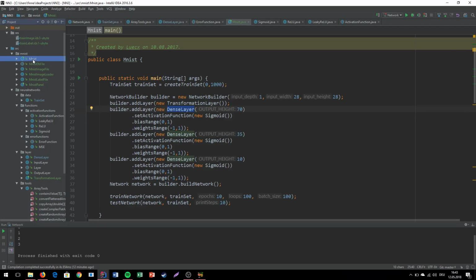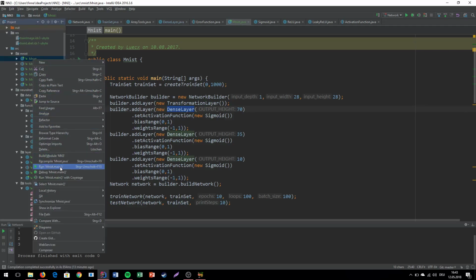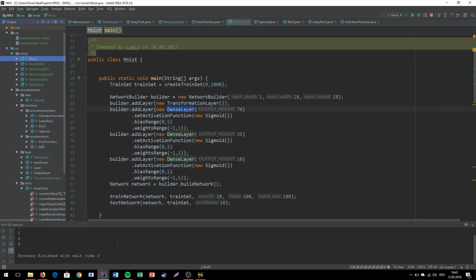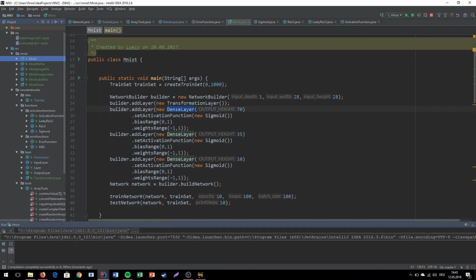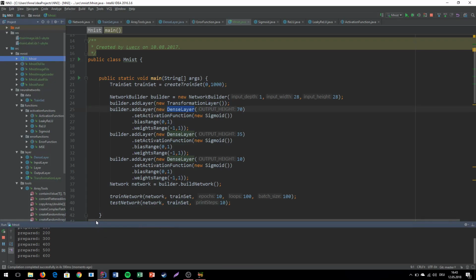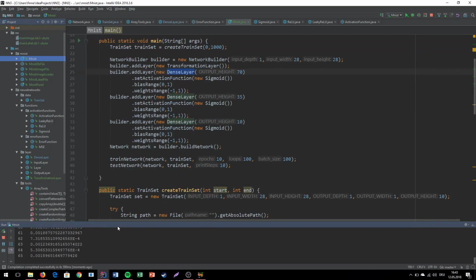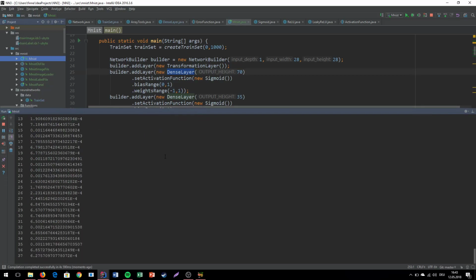And hopefully, if I run this and I didn't mess up anything, this should work. I hope that's the right code. Yeah, it is. So it's preparing the data, and the error is reducing very quickly. Okay, well, that's a lot of... no, that's not even that much. I'll just quickly wait for that.